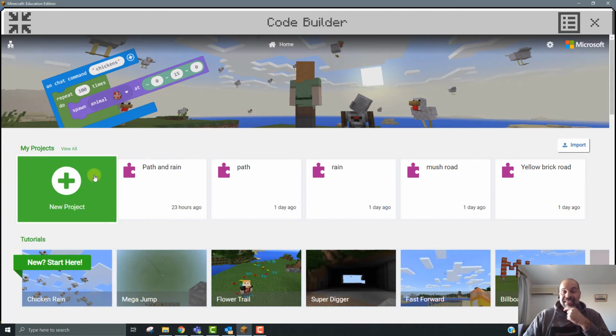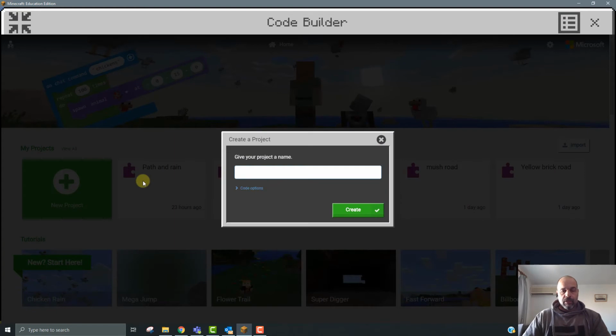Okay, so we're going to create a new project. I'm going to show you just a couple of things based on the first lesson that we did, and that's how we can create a yellow brick road. So when our player is moving around, the player will actually be building a yellow brick road. So I'm going to go over the programming that we did in the first lesson. I'm going to start a new project, and I'm going to give it a name. The name should always represent what the program is about, and that way when you have many projects, you know which project is for what. So I'm going to call this yellow path and rain, and you're going to see why. So I'm going to click on create.